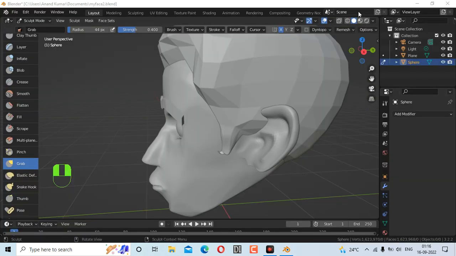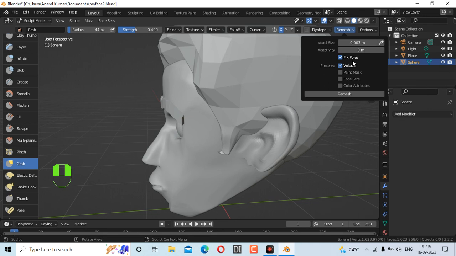So we have to remesh it again until we find a nice number of polygons. So I think it is not letting me complete this tutorial.